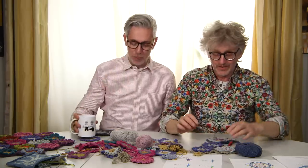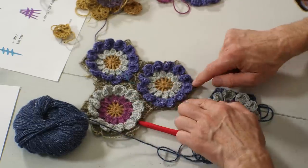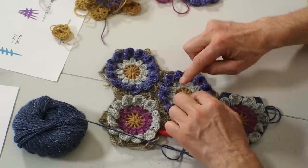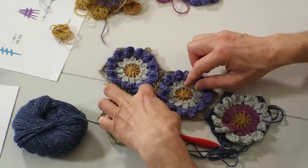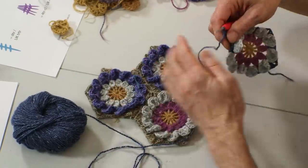So when we join the flowers, we do that on the sixth round, the last round of the background color. And that's the round we started on last week, isn't it? That was the one we finished, or almost finished. Yeah, that's what I mean. But it's this one. I'm going to finish it now, because then you can see how we join. And you see all the flowers, they meet, like one flower meets the other one, only in one place. These two meet in this place. And this one is now meeting this one and this one in this place. In that place, yeah. So two flowers have one place where they meet. In common.